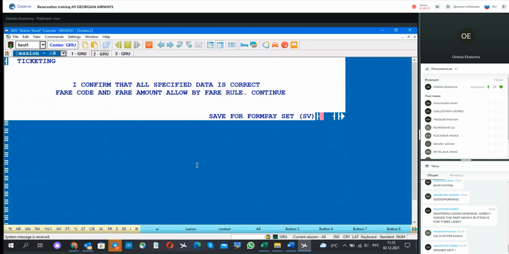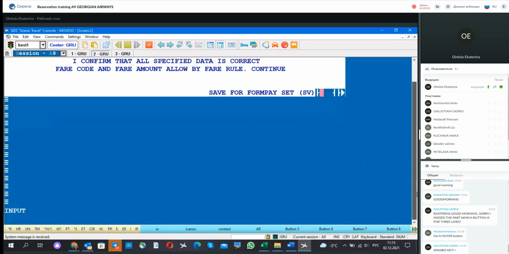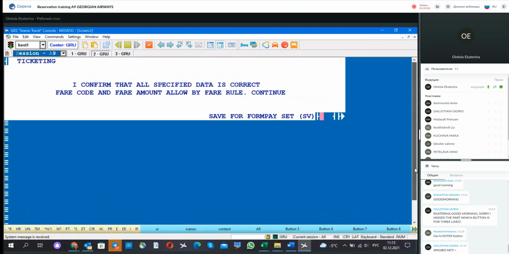Then we go to the screen where the system asks me to confirm that all modifications on the previous pages are correct. When I click on input, on the enter button, I tell the system that everything is correct. On this page, it's possible to save modification.